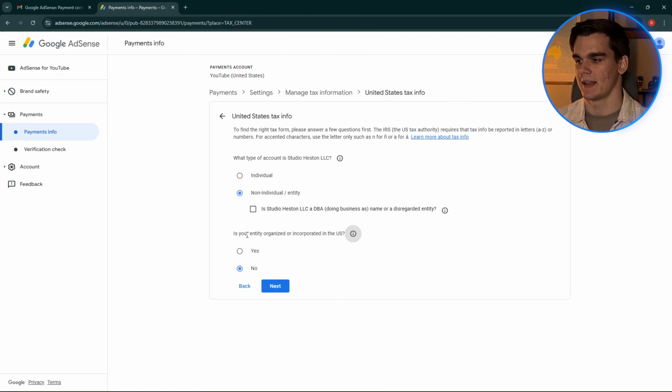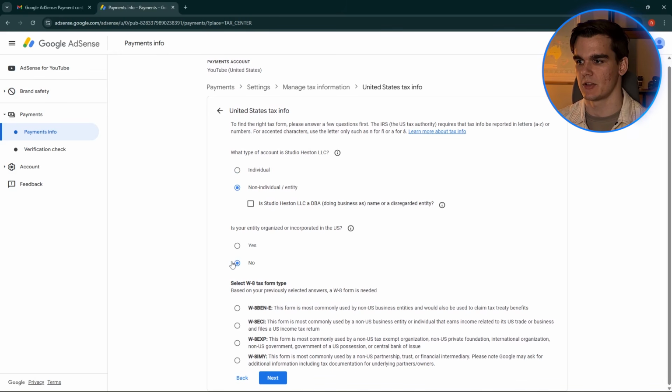We select next. And then, is your entity organized or incorporated in the US? And this is quite a difficult question for us, because when I first started doing this, I always thought the answer was yes, because, well, our entity is incorporated or formed in the United States. But the form right here doesn't really account for that a disregarded entity, a single member US LLC, can also be owned by a foreigner. And what they're looking at is the beneficial owner of the company is a US person, which we are not. So here you have to select no and then click next.